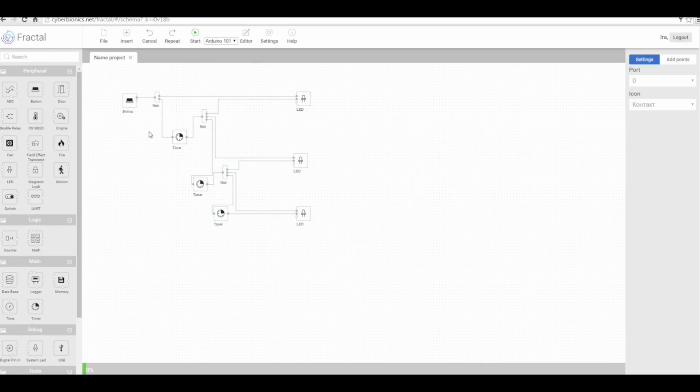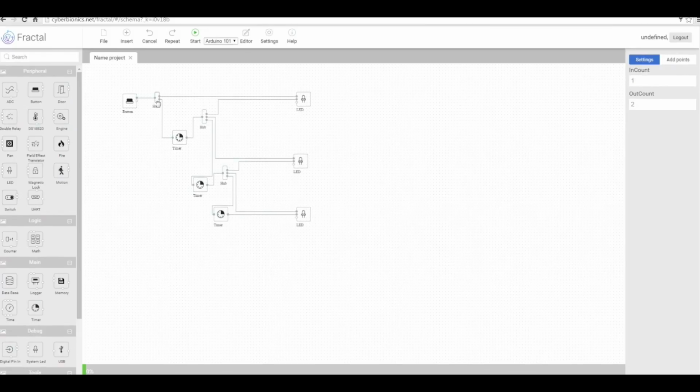For that, we have to send the signal from the first hub to all timers, not only to the first one. We add points on the first hub and send an activating command to all the timers. The points on the hub that we don't need anymore, we can leave or delete.